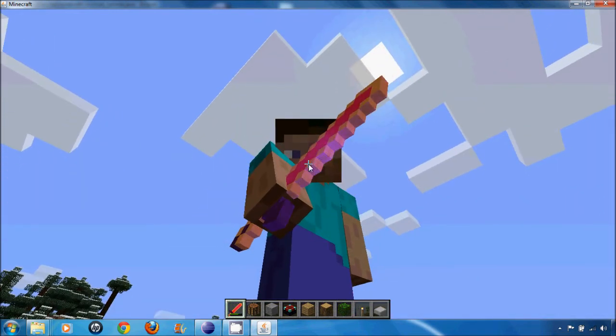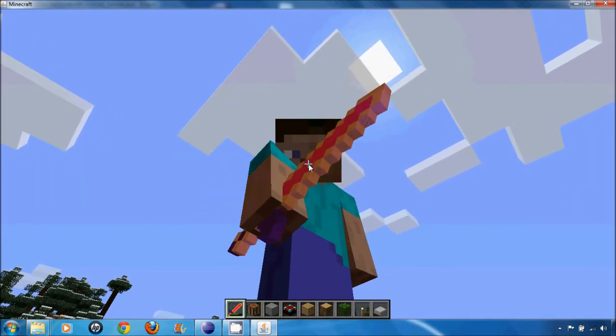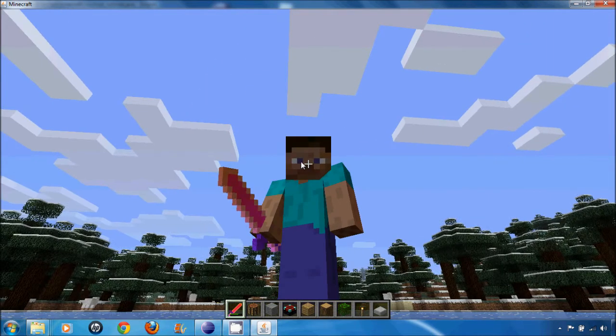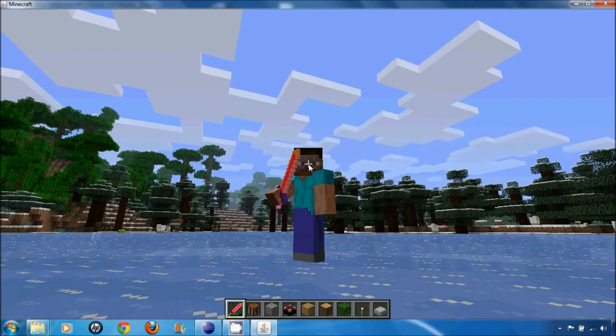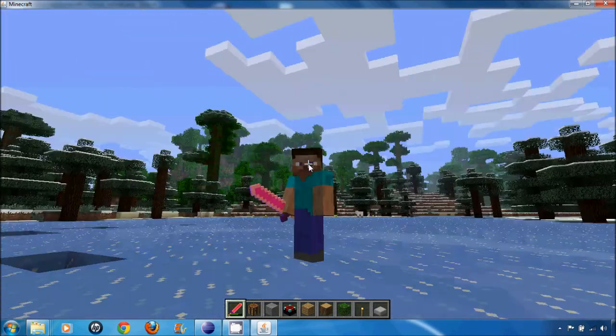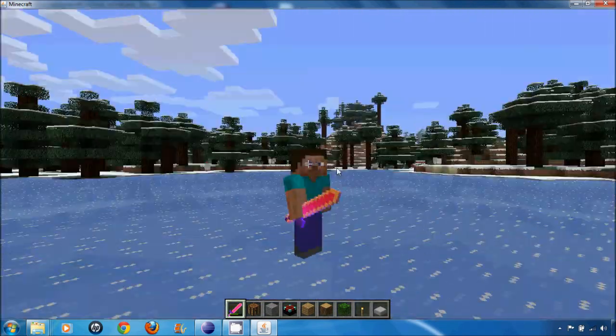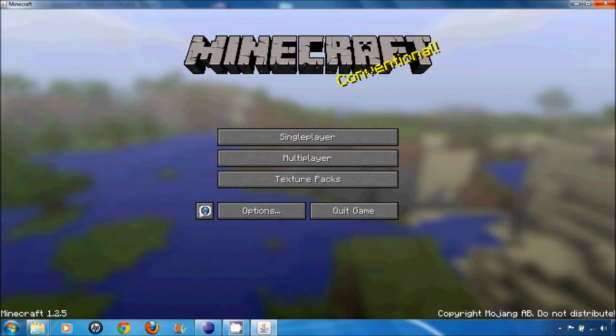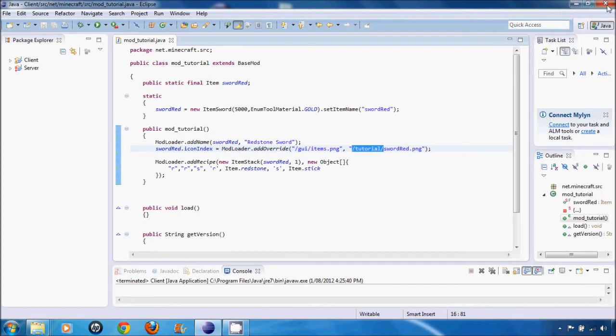Let's see. 1, 2, 3. Probably about 3 or 4 more pixels up in order for it to be in the right spot in the hand. But if it doesn't matter to you, then it doesn't matter if you just want to create your image. But we could fix that quick, actually. So let's get out of here real quick and get back into Gimp.